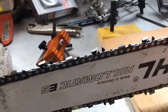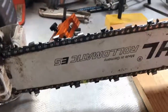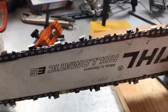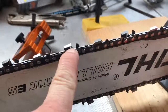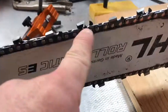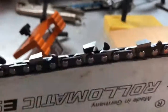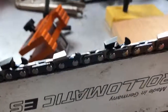Now this is where everybody's got their own way of doing things on these chains. You've got people like me that are just doing a grind or filing for what I would call a work chain. And then you've got people that are competitive and do race filings, so they're going to get really creative and aggressive in how they remove that gullet. They probably got special files for it, specific ones, smaller diameter. They can really get under there and cut it all out. And for them, that's all about speed. But for a work chain, for what I'm doing, my regular 7/32 file is fine. It could go a little smaller, probably wouldn't hurt anything.